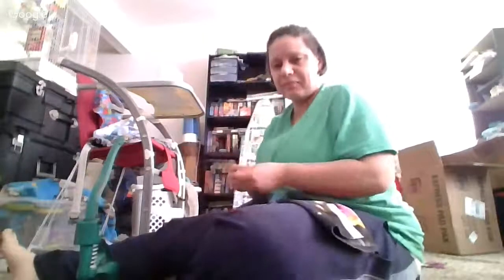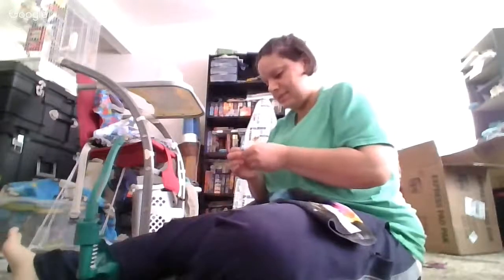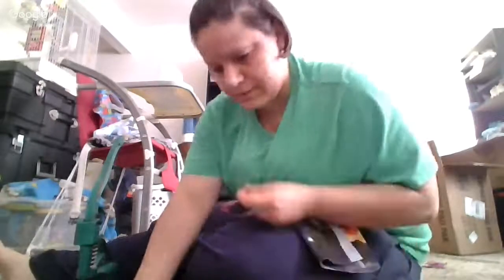So, yes, I do sleep with it. There's always one in my bed, almost always. I know there's one behind the bed at the moment, or underneath it, that I've got to go digging out soon.